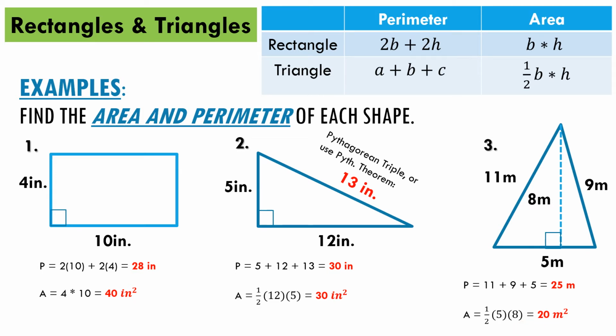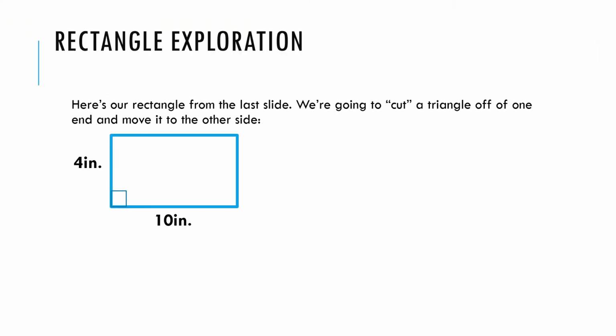One thing I want to point out too is that notice that the perimeters are all in just single units, so inches here or meters over here. And then the areas are always in inches or meters or units squared because we're talking about an area, right? We're talking about all this space, and we have to multiply 2 numbers together to get that area. So area always has inches or units squared, and then perimeters always just have a single unit on them.